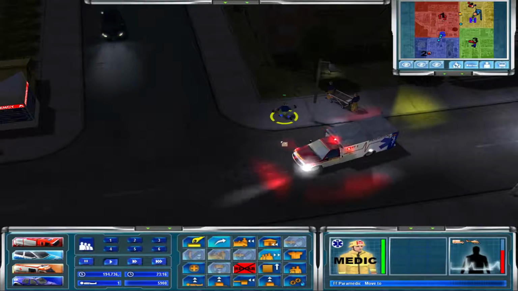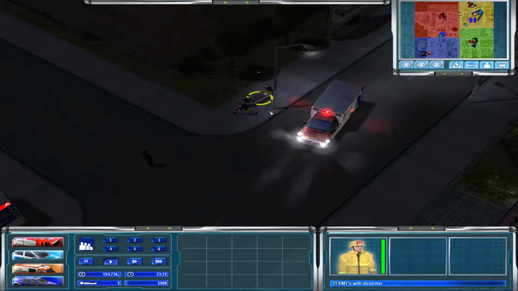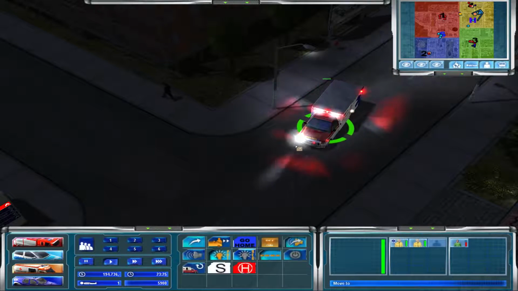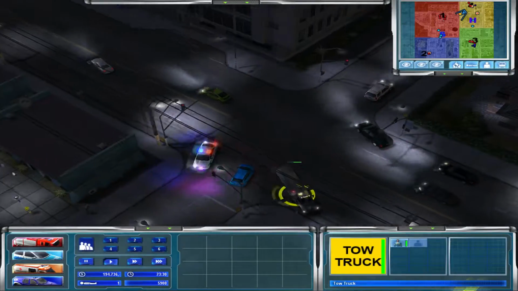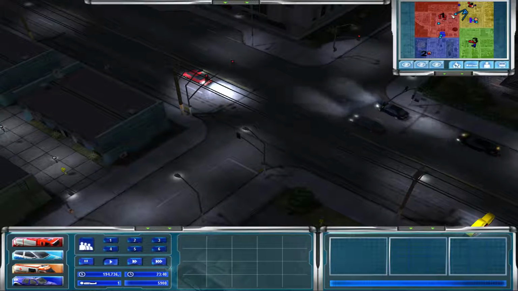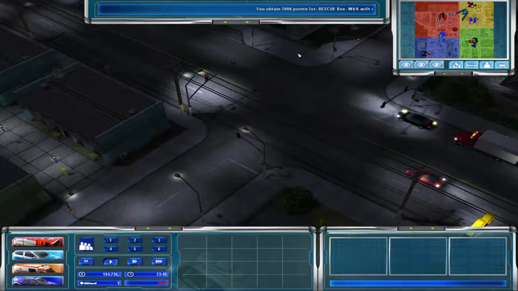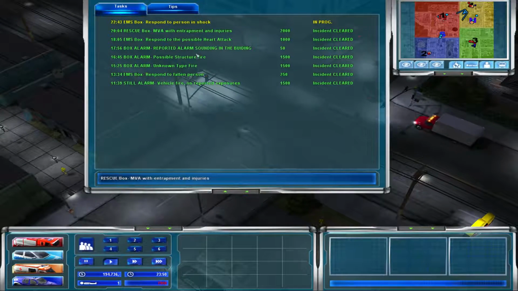That patient's in really good shape, so we'll go ahead and load and go. Okay, obviously our tow truck is here. Send them home. Then back on the road. And we're looking good. So we got 6 calls out of that.